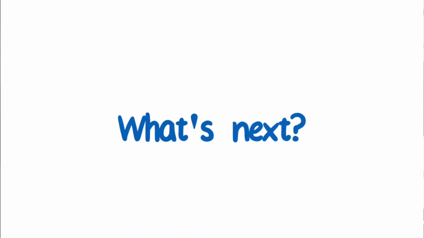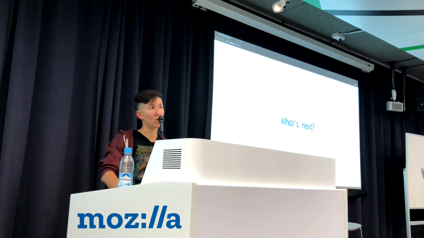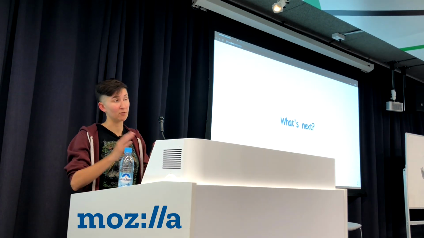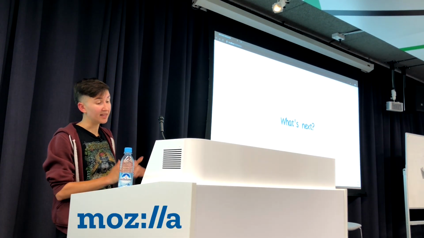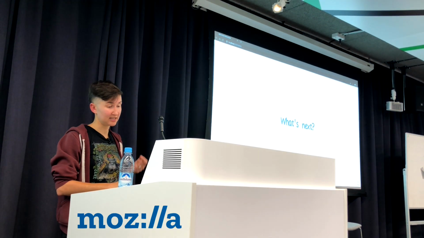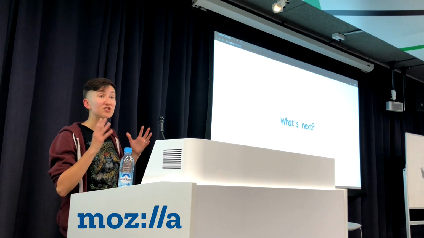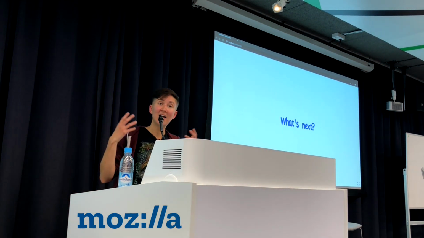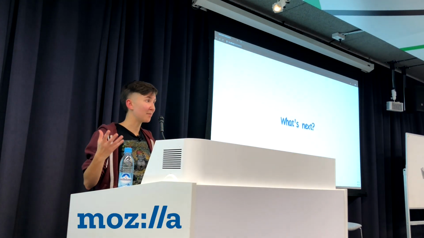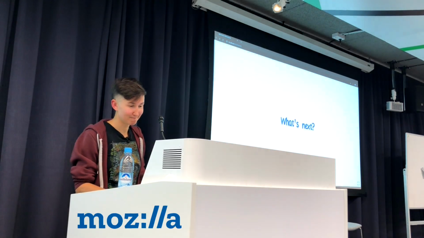So what's next? Well, we think that WASI core is a really good start. It preserves WebAssembly's portability and security and provides a solid foundation for this ecosystem. But there are still questions that we'll need to address after WASI core is fully standardized, or while WASI core is being standardized. Those questions include things like asynchronous I/O and file watching and file locking. So this is just the beginning. If you have ideas for how to solve any of these problems, please do join us.